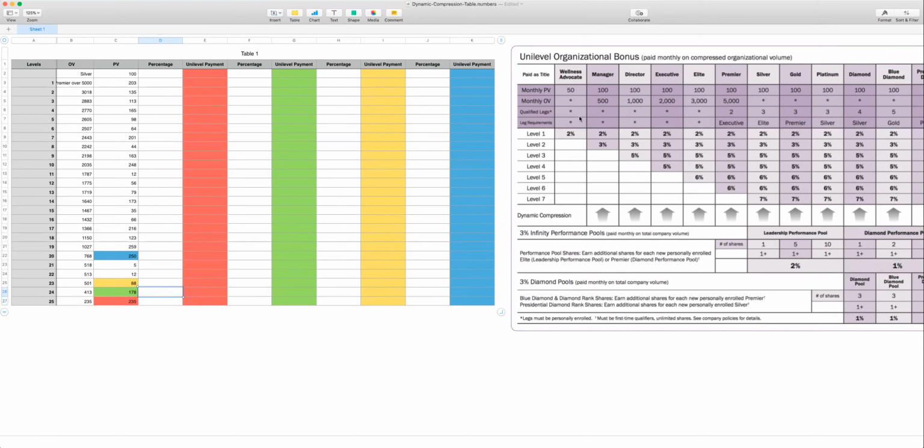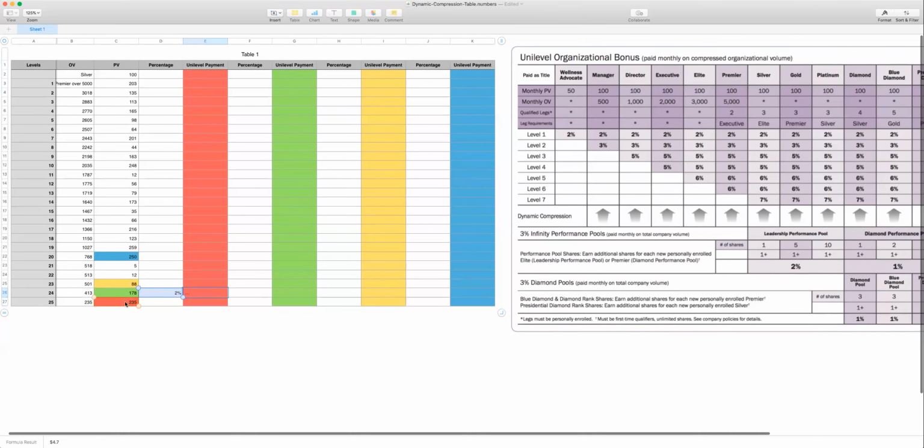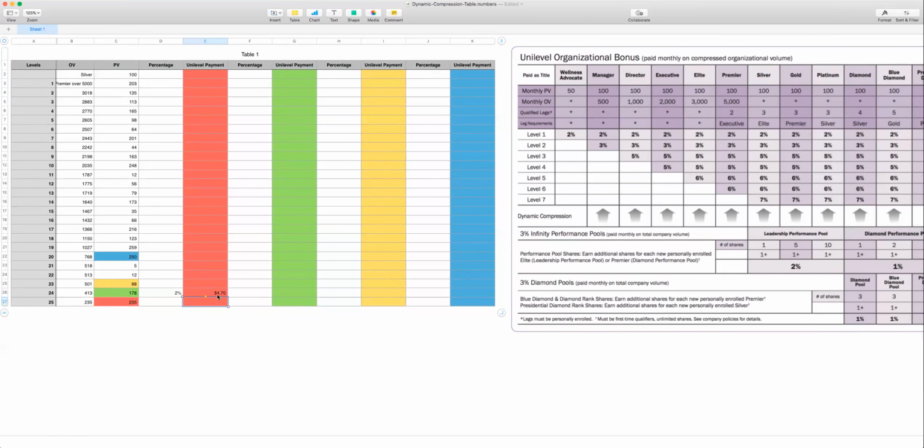And if we go over here to level 1, to earn a level 1 payment, you must have an OV or PV of 50, and there's no requirement for any minimum OV, and they will be paid 2%, all right? So that goes to this first person because they've got over 50 PV and there's no requirement for that, so 2%. All right, so it's 2% times this 235, so $4.70.